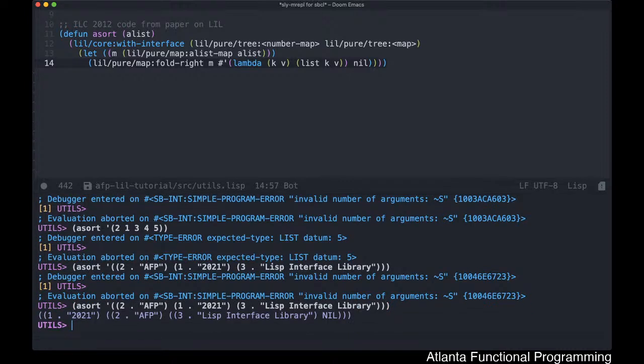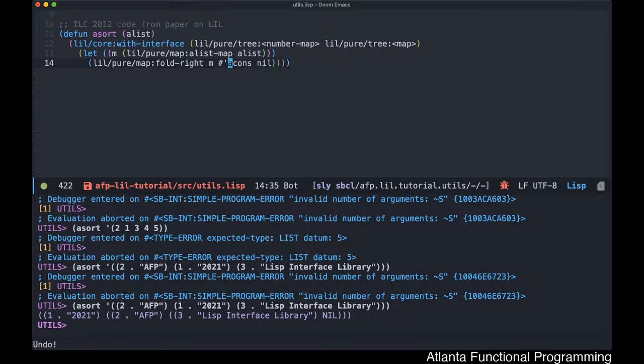There's some weird issue that's happening behind the conversion of acons. Acons is not actually getting what it's expecting to. What I could do is let me see. I could also do lambda kv acons kv, and unfortunately I need the list that's being converted in there in order for this to work, and since I don't have access to that list, it's going to be nil, and this is not going to work anyway.